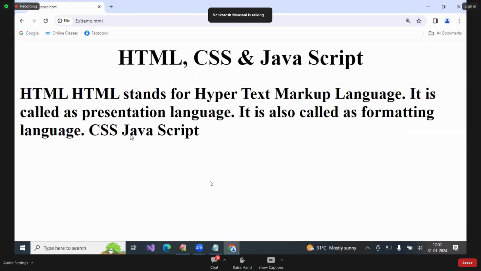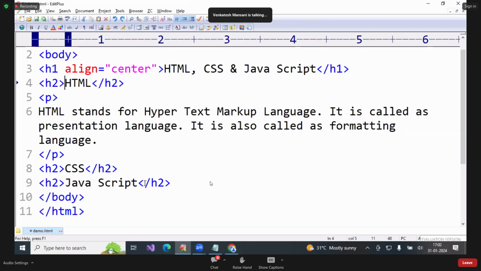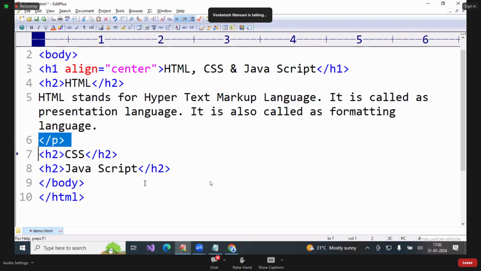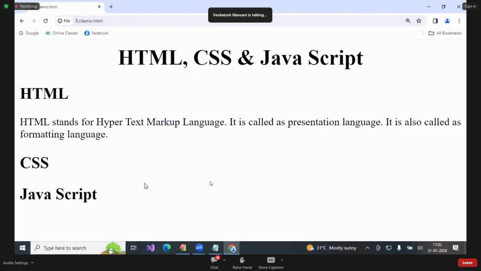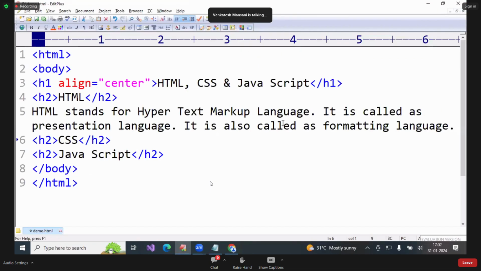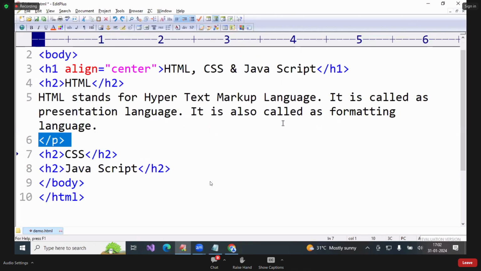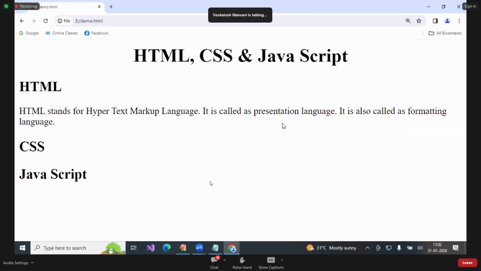File save. This is one paragraph. If you don't write the paragraph tag, the same output comes now. See, no change. While writing only paragraphs, a difference will be there. It is better to write paragraph, because then you can apply a style sheet to this paragraph if you write it separately.